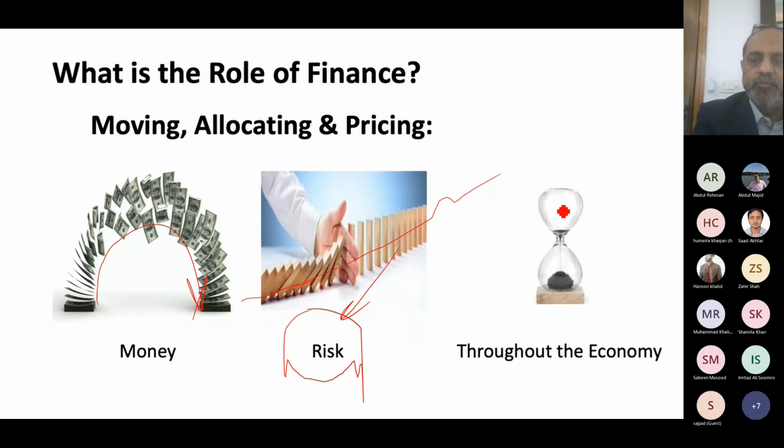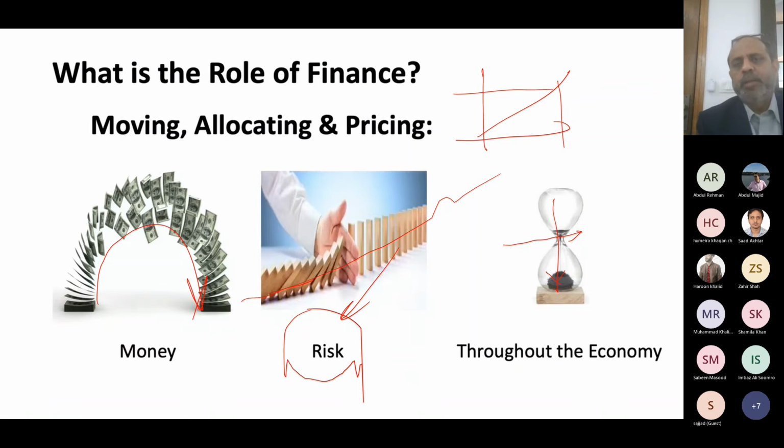So money goes from one part of the hourglass to another, and here are the people through which you do that. First they charge you money, and then there is always a risk of you losing the money. So people decide based on usually something like this: the more the risk, the more the returns. So you've got to select whether you want to take no risk or little risk. There will be little return, and you need to decide.